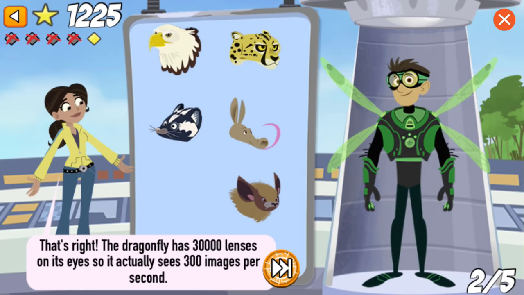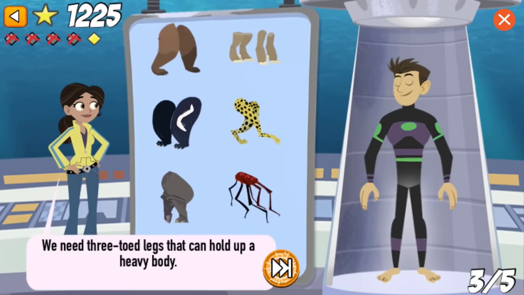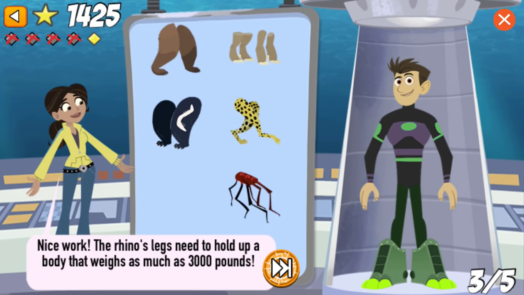Let's take a look at this creature power suit in its... I feel like I was born to wear this creature power suit. Great job! Let's make a new power suit. We need three-toed legs that can hold up a heavy body. Nice work! The rhino's legs need to hold up a body that weighs as much as 3,000 pounds.